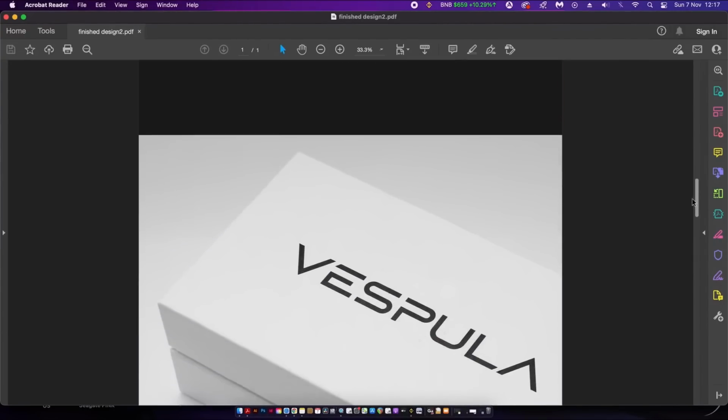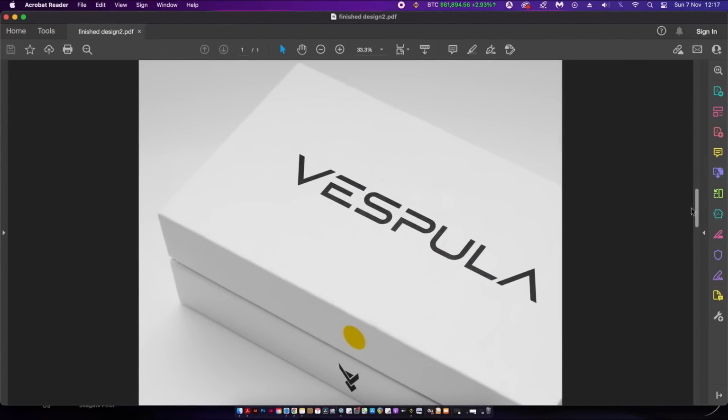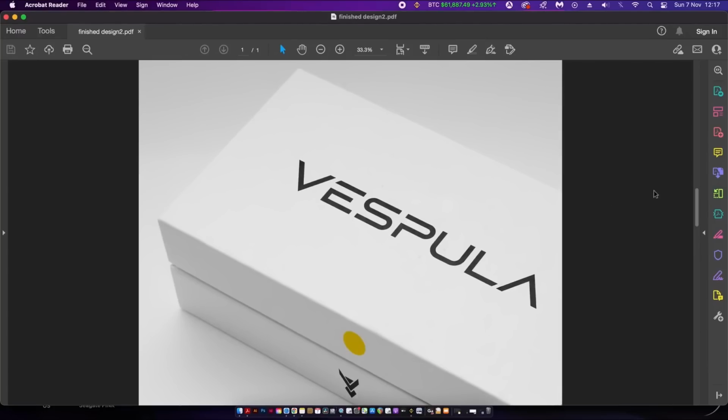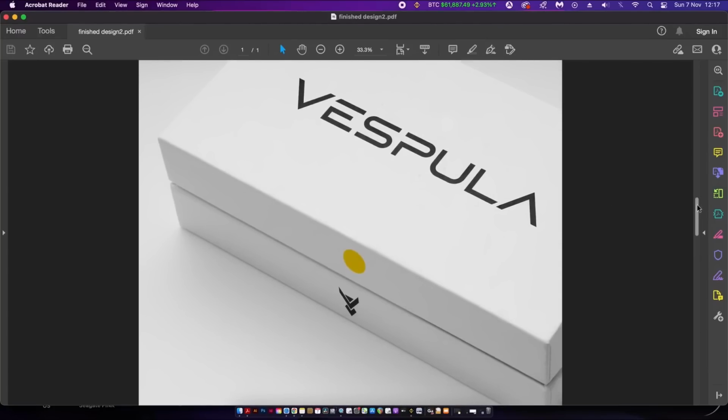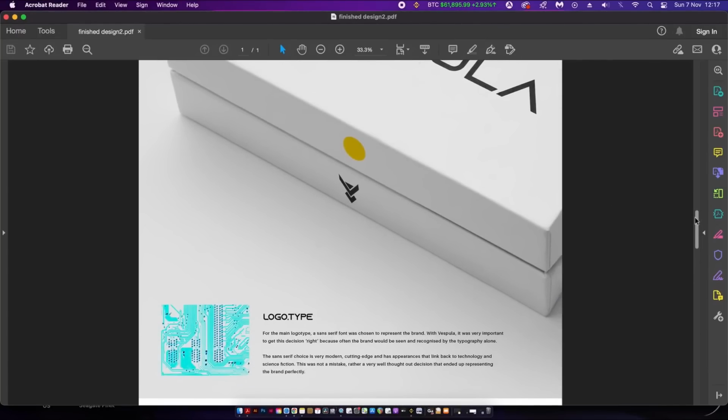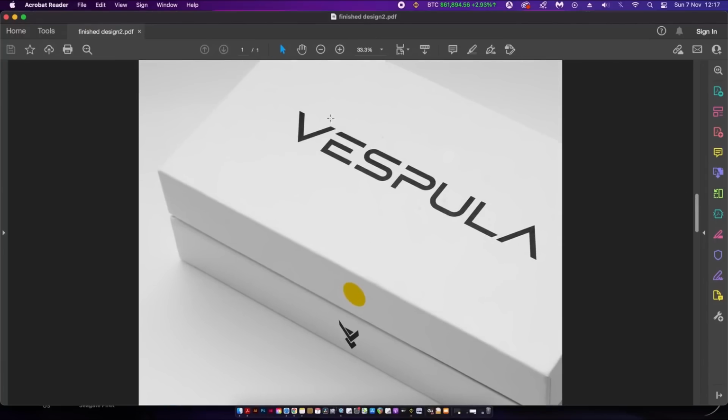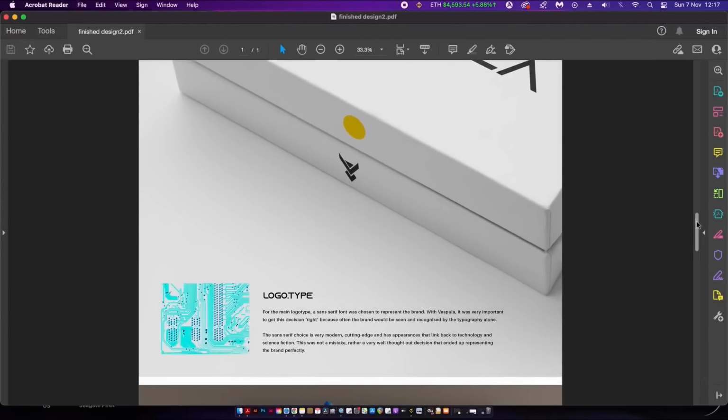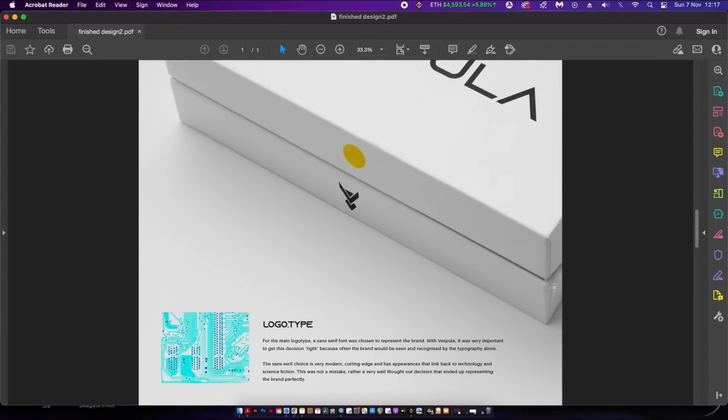My first mockup is very minimal and it does fall in line with the brand's colour scheme, using black and white as part of the colour scheme. This is a box mockup that will hold the drones that my client intends to sell. The logotype and the logo are seen across the design, and I've thought about the brand sentiment of being minimal and modern, and I've translated the mockup into that brand style, which is another crucial point.